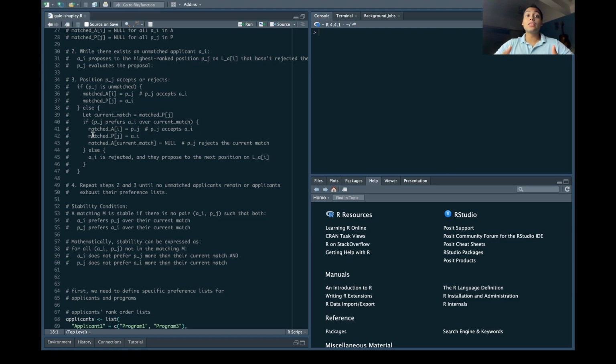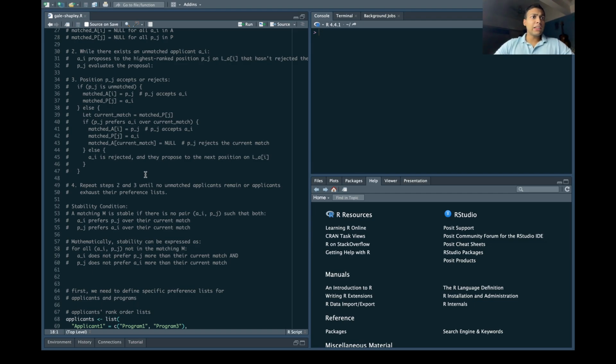And if there is an applicant who is matched to a program, but a second applicant wants to match to that program, but all spots are filled, and the first applicant isn't ranked highly by the program, the second applicant will replace the first applicant in the program. So we have to account for all these minutiae in the code. And so step number 4 is to repeat steps 2 and 3 until no unmatched applicants remain, or applicants have exhausted their preference list and go unmatched.